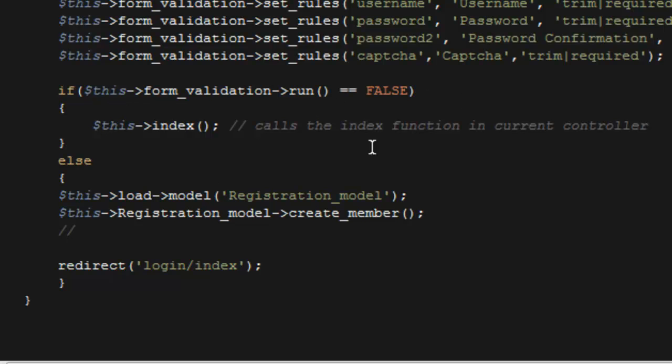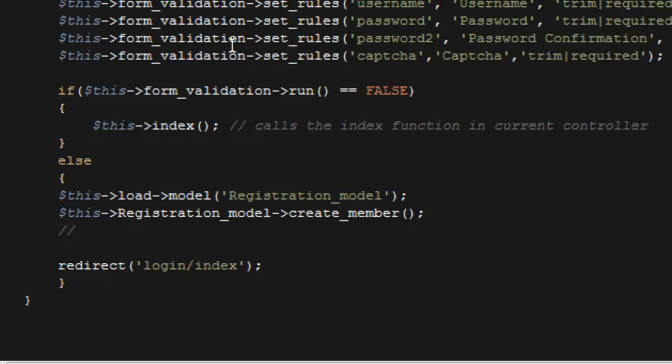Okay, so otherwise, if it is good, we're going to load the registration model, which we're going to be creating here in a little bit. And then we're going to say this registration model create member. So in the model, there's a function called create member.